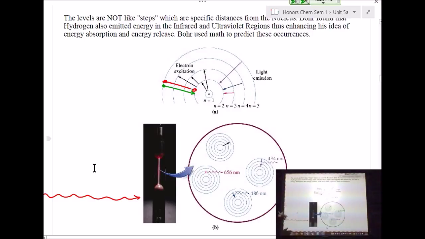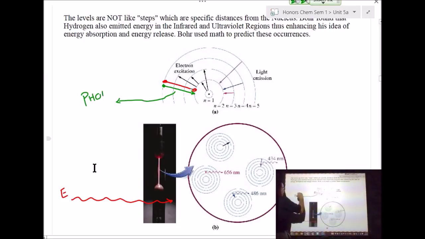But what happens is, as the energy is absorbed into the atom and that electron jumps to a higher energy level, when that energy dissipates, then that energy is changed into a photon of light. So like when you look over at the lava lamps over there, what it is doing is exciting those electrons in there, and it's returning back to its ground state, emitting a certain color of light. So when it absorbs energy and then releases that energy, it changes into a photon of light. Depending on how much energy is being absorbed or released depends on the color of light.